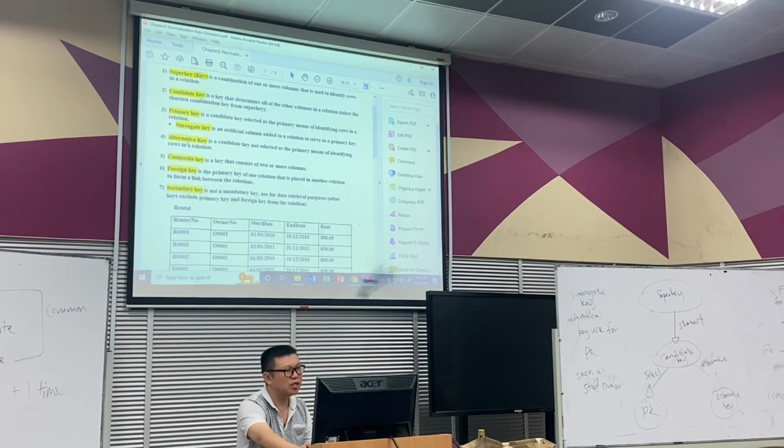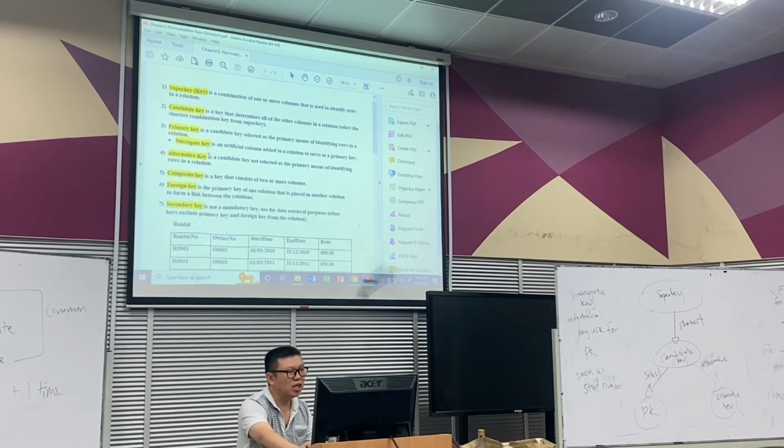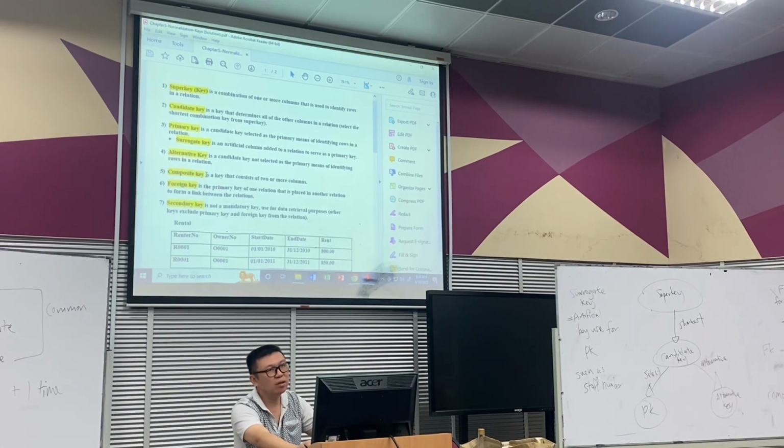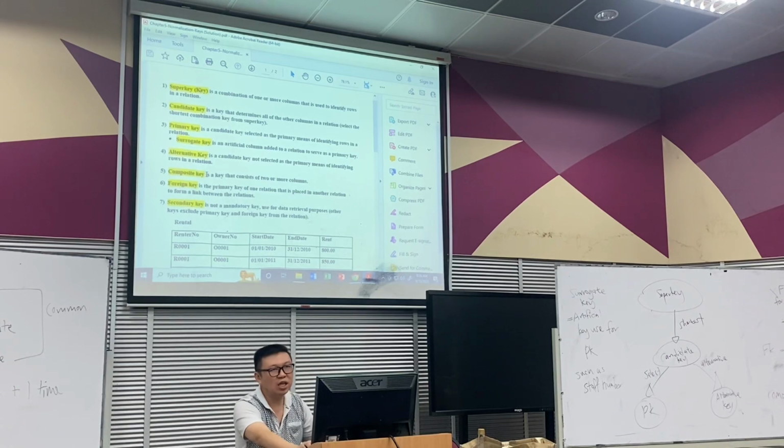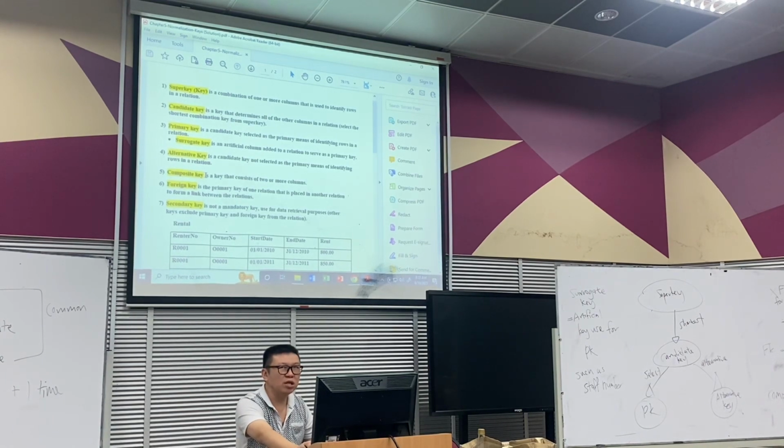Then after that we got composite key. Composite key is the key that has more than 1 attribute. As written right under there, more than 1 attribute is composite key. I don't care how many, as long as more than 1 column, it's a composite key already. Normally your bridge entity is a composite key. Somehow we call it associative key also, association key, something like that. The name is different, but it's the same composite.